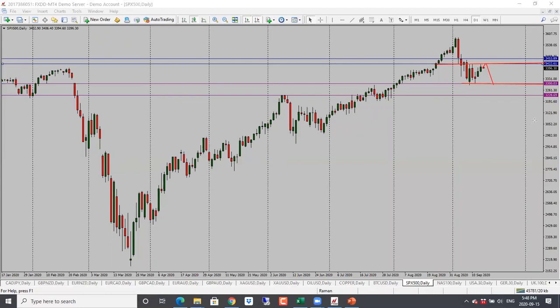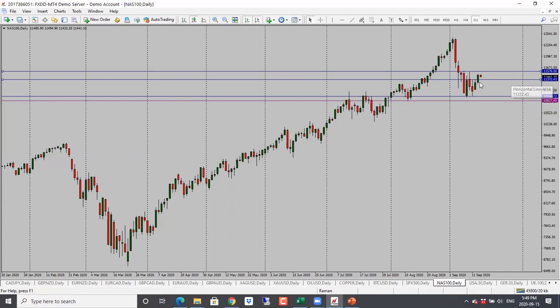So market is a bit range bound here at this point. So as long as it holds below 3420, I would be looking for a move back down towards 3300. So this is neutral here. Now it could pull back slightly or pull back more into 3450 and then turn from there. So I would keep an eye on both of these 3420 and 3450 levels.